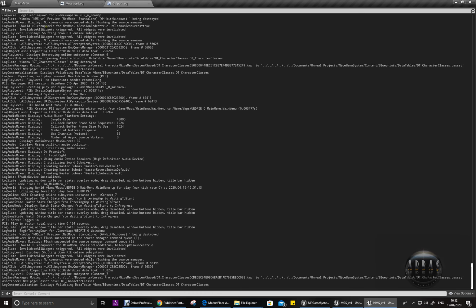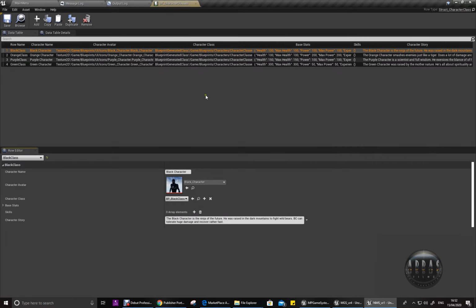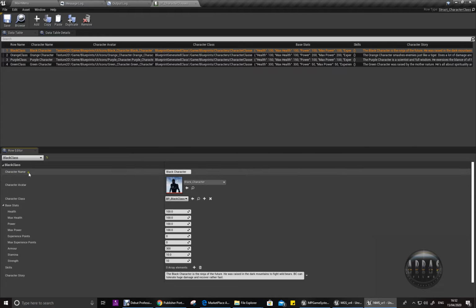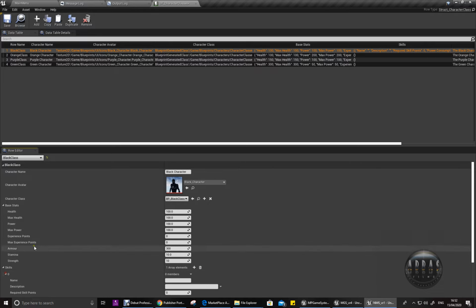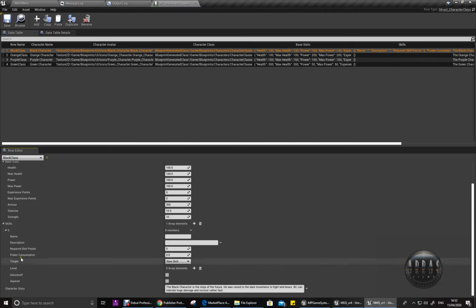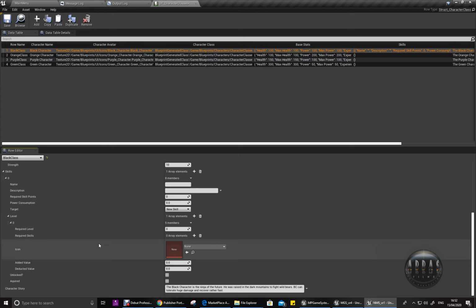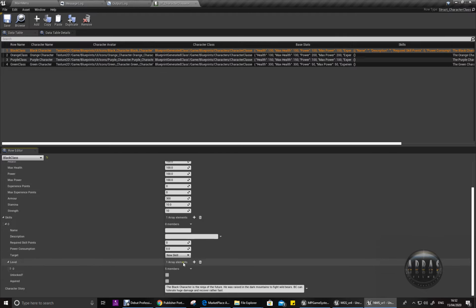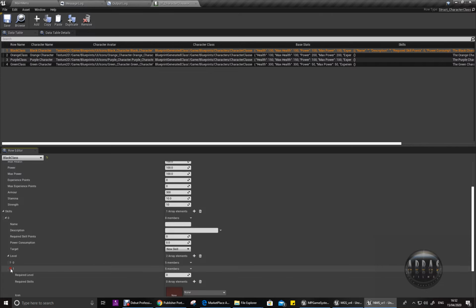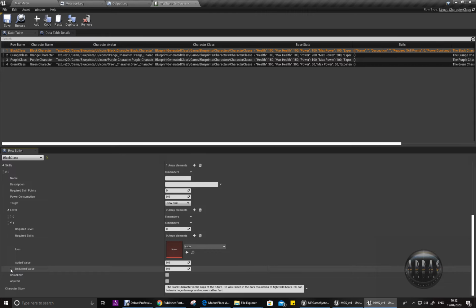Now, let me also show you, in fact, let me just quickly go through this database. So you have the character name, picture, class, whatever, but then you have all the stats that you can add. Skills, if you want to give them special skills, then I already have the structure ready for you to add any skills for the characters. And even for those skills, you can add different levels, like say for example, you can do 20% more damage at level 0, but then when you upgrade that skill to level 2, then you can do 40% more damage, and so on and so forth.